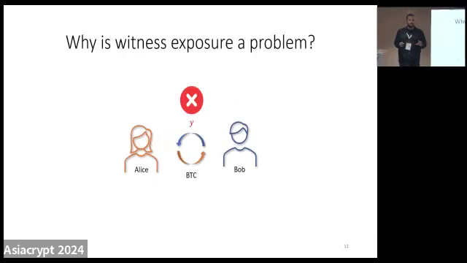Let's see why this is actually a problem. In an atomic swap, where the witness might only be useful as a tool, it might be okay. In a scenario where the witness is for a coin, it's not. The motivating application for adapter signatures is blockchain, and blockchain is a public infrastructure. So if Alice and Bob have agreed to swap, to exchange some BTC for a witness for a hard relation, this means that if we use Dial's construction, the witness is exposed in plain. So an eavesdropper watching the blockchain can simply learn the witness. And since those two parties have agreed that it's associated with some monetary value, these two parties come at a loss.